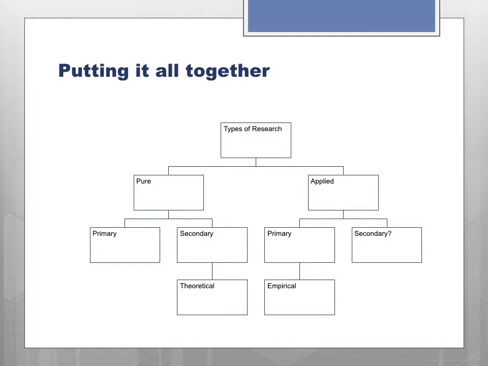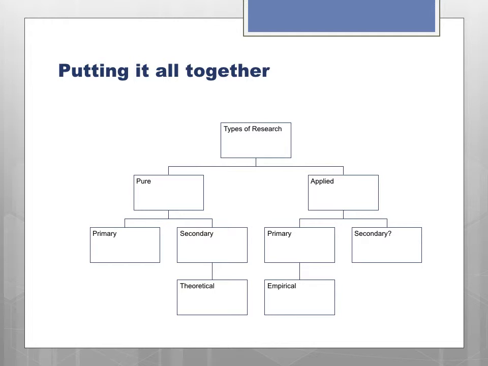However, secondary research, there's a question mark. It's somewhat difficult to do a retrospective analysis when you're looking at applied research, because applied research is defined by actually applying what it is that you learned to, like I said, a population, a physiology, a situation. Doing that in a secondary way retrospectively is quite difficult. So I would put a question mark there, and I wouldn't necessarily say that secondary research in the applied side of the spectrum is something that we should actually be doing.